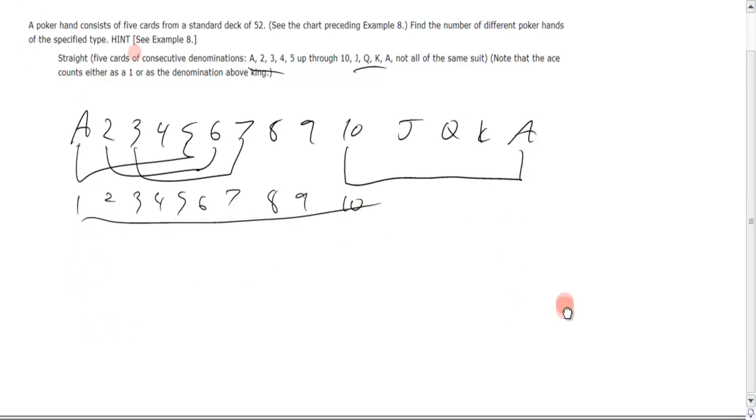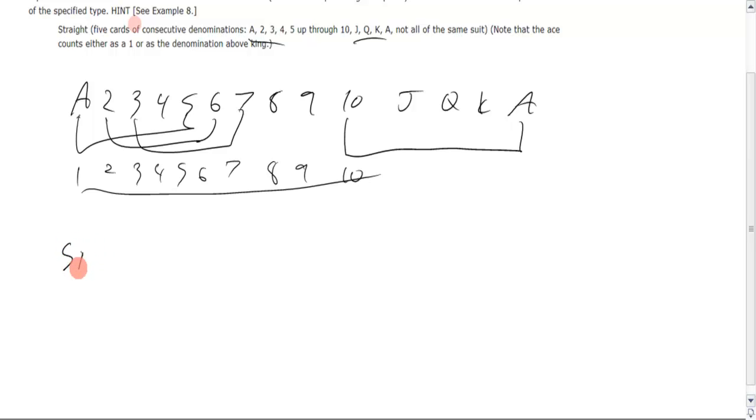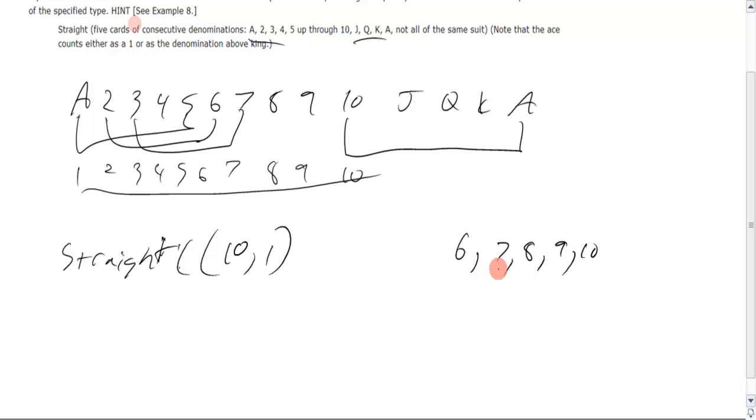So for our choices here, the first thing we're going to do is pick the type of straight. Out of that, that's going to give us 10 choose 1. So out of those 10 different straights, we're going to need 1. Now, when I do this with students, I always say, okay, someone all-knowing has whispered to you, it's going to be a 6 through 10. You know you're going to have a 6, 7, 8, 9, 10, and there you go. You know that's your straight, but there's something you don't know.